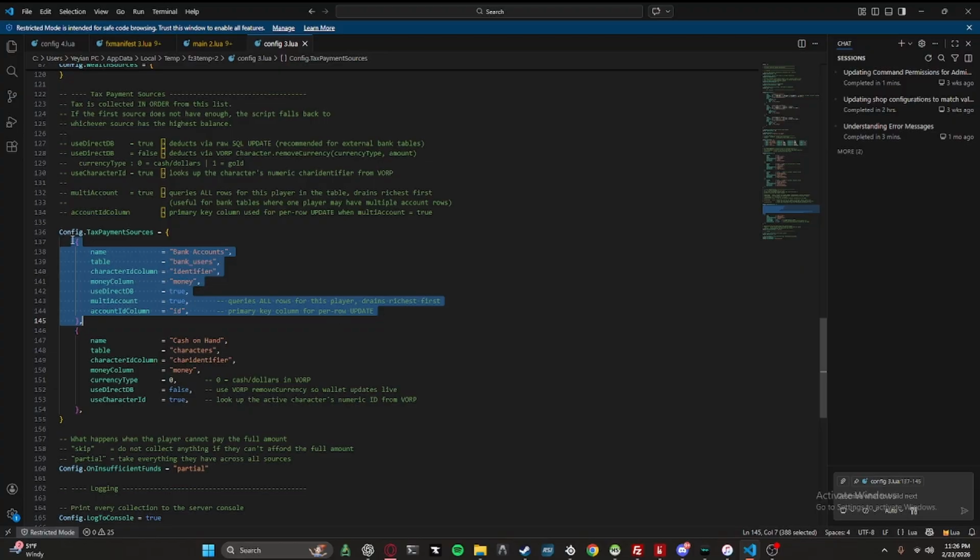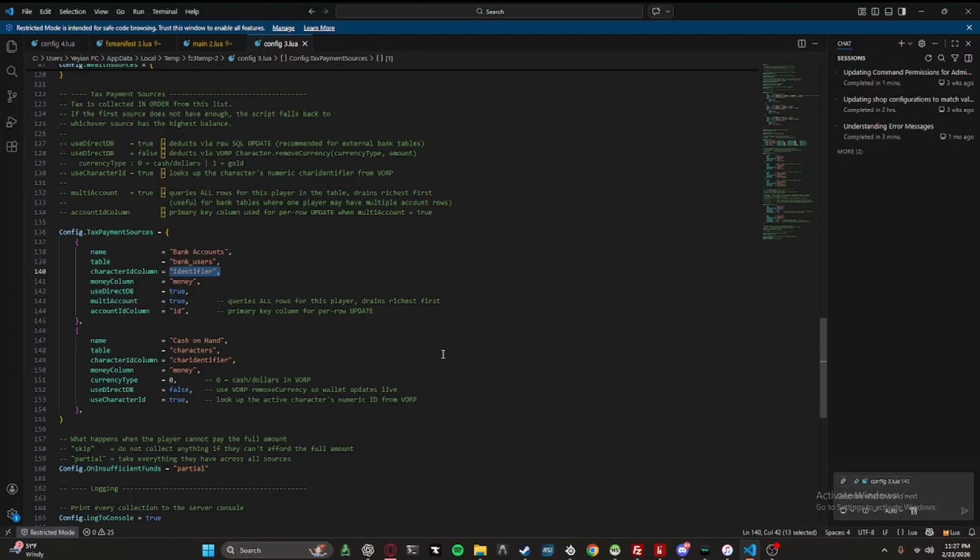So it will go to the first database, which should always be your bank script, whatever bank script you're using. And then it will go to whatever bank account. So the identifier here, right, which is the character ID or player ID rather, or that character. And then it will go to each bank account, figuring out which bank account has the most amount of money in it, and it will tax from that bank account first.